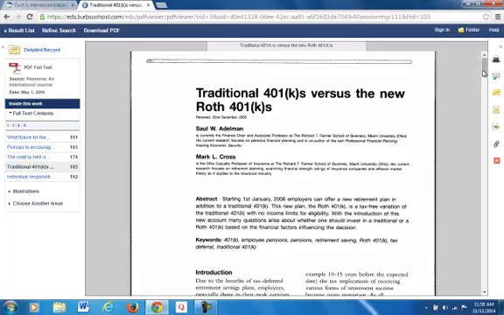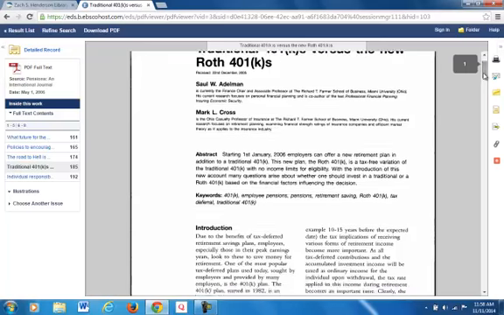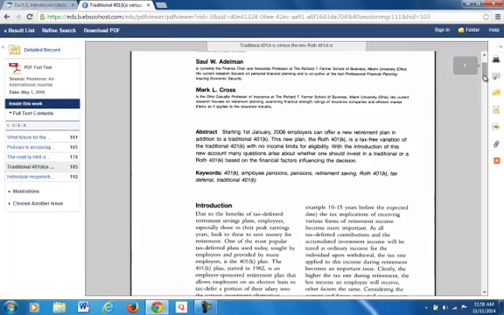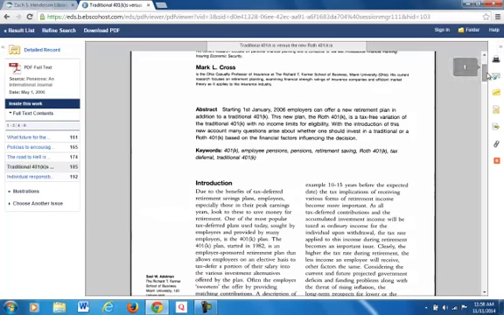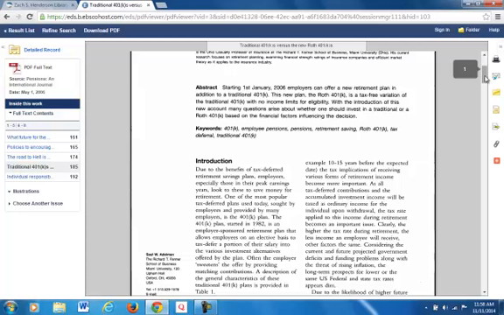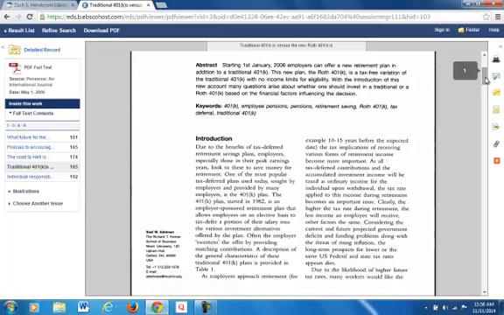I'm going to save this source because the abstract shows that it's going to talk about the Roth 401k and how it is different from the traditional 401k, and talk about the retirement plan and financial factors influencing the decision of which one a person would take.